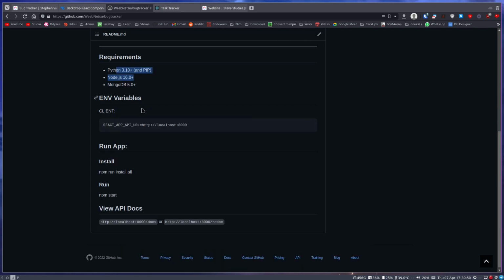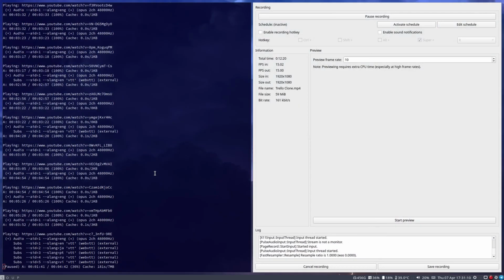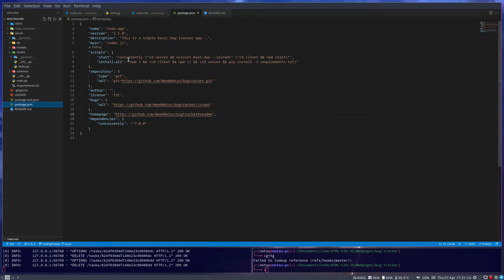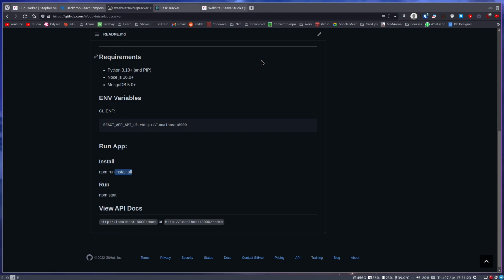And then here with the env variables, we have our client. And you don't need to specify this, but it's recommended that you do. And here, if you want to install, you can just install all, and it will install everything you need. I think that's all for Python as well. So for the server as well, let's go check in this package.json. Install all. Yes, so here it installs the npm stuff, and then it also does the Python stuff. So you just install all, it will literally install everything, and you don't have to worry about it.